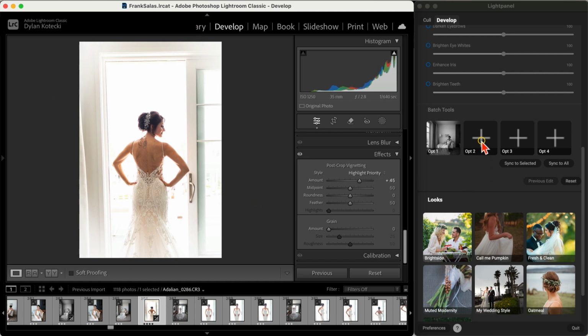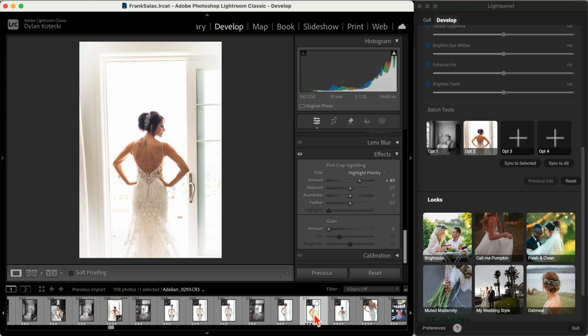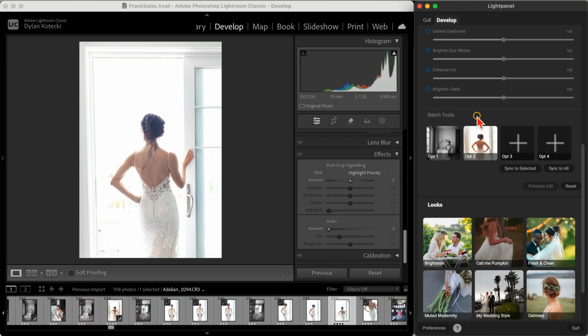Let's add that into Option 2. So now, if we find similar images, for example, let's do this photo here, I can use that quick preset by just using Option and 2 on my keyboard. And now I've added in that same look into that particular photo.